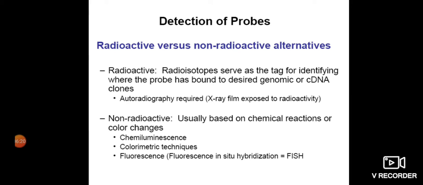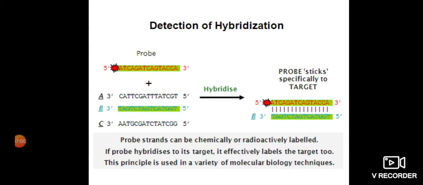That's why 20 nucleotide probes are going to be more preferred. Then how to detect the probes? As I already told you, it should be either radiolabeled or it can have non-radioactive labeling. For radioactive labeling, people use P32, H3, that is tritium, and they also go for I-125. In case of non-radioactive, they can go for chemiluminescence, that is, some luminescent molecules are attached, or some flash of light can come after the reaction. Then some chromogenic substances or even fluorescence can be used, which is used in FISH, fluorescent in situ hybridization.